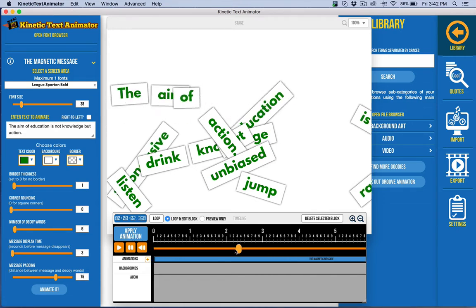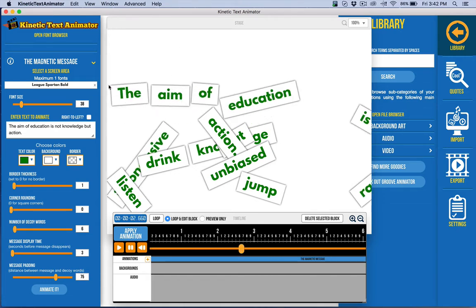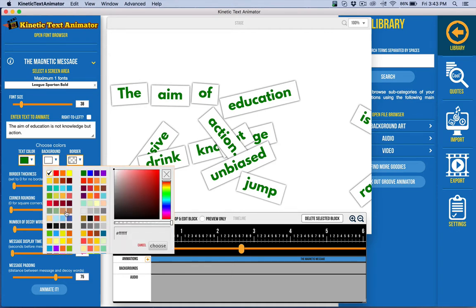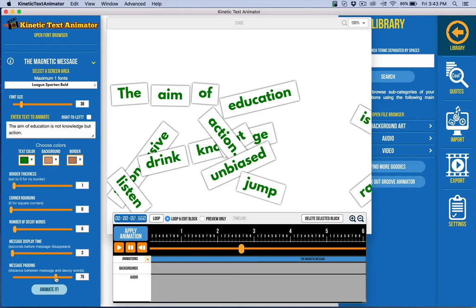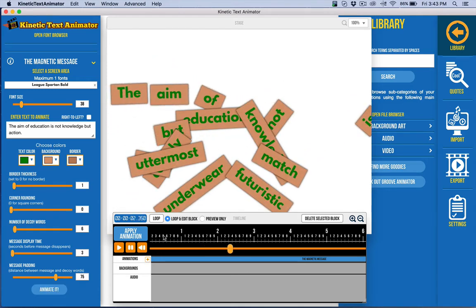Let's take a look. I've got a white background, and I've set the background of these to white, but it's got a border around it, even though it's set to transparent. So there's no color for it. So let's change that up. Let's get this to be, let's say, maybe a brown color, and get this border to be a darker brown, and then apply that, and you get a little bit better idea.